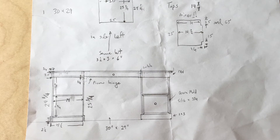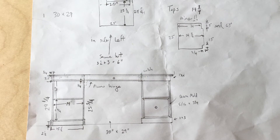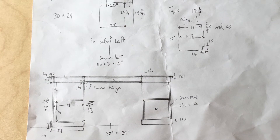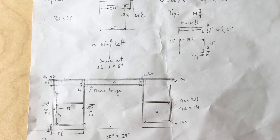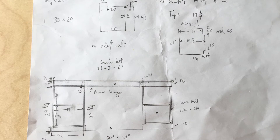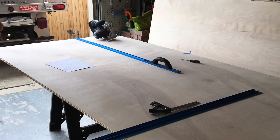Originally I was going to use pulleys and a linear actuator to lift it, but that became really difficult because it put too much stress on the mechanism. So I reworked the design, based on feedback from Joanna, that used two linear actuators to lift the entire top at once, which you'll see later.